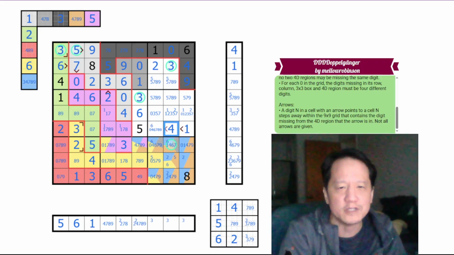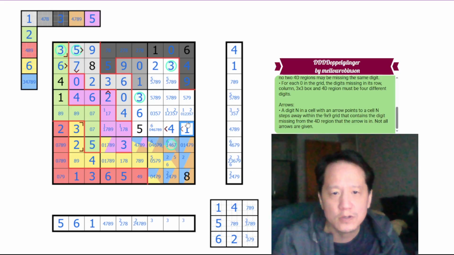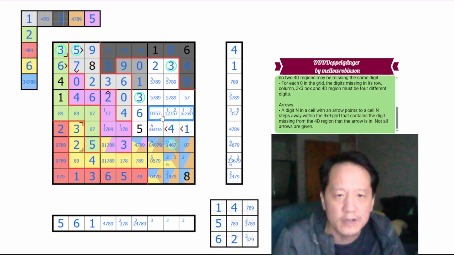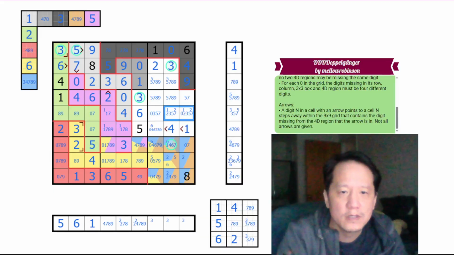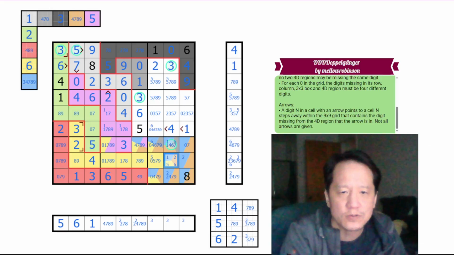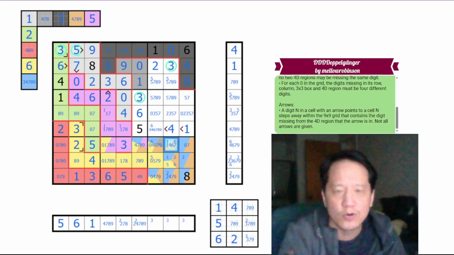So this 1 is missing a 4 here. So there's no more 1 or 4 or 9 in column 9. No 9. These can't be 1. Where is the 1 then? We need a 1 somewhere in column 8. Cannot be here, cannot be any of these because of 1s in the column, so 1 has to be one of these two. This cannot be 4 anymore.